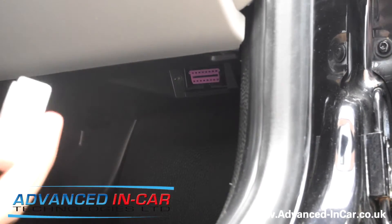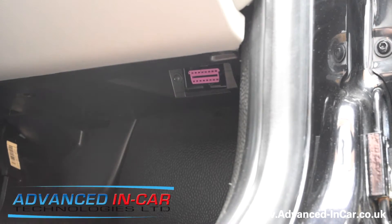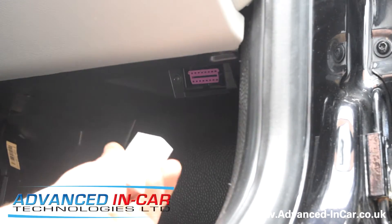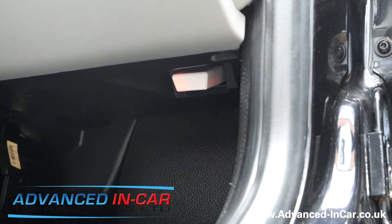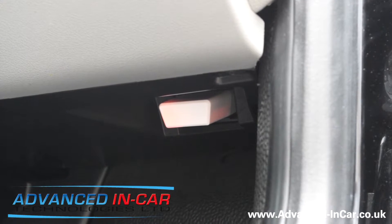You've got your Carista dongle and you just need to locate your OBD port. In a right-hand drive vehicle it is on the driver's side, so make sure it's orientated the right way around, turn it in and plug it in. Make sure your ignition is on so it will activate — you should hopefully see that it's now gone red.